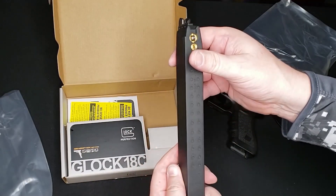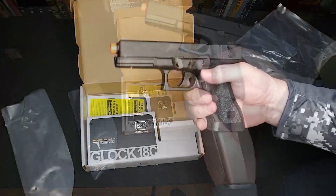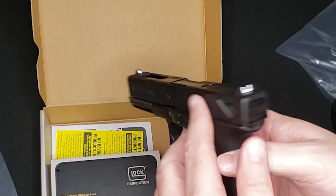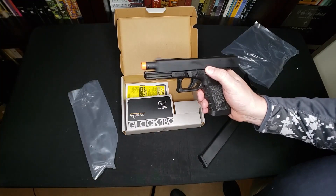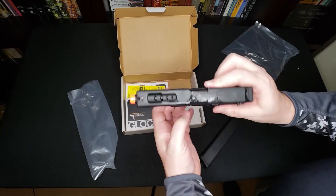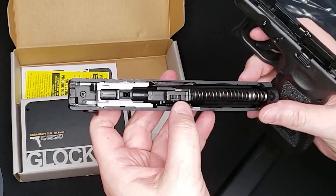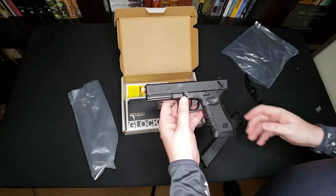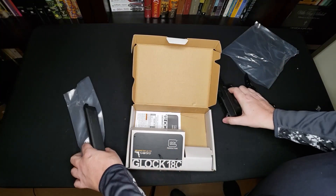That is a heavy metal double-stacking extended mag powered by green gas, and I would imagine this sucker is going to empty that mag in a heartbeat. Nice Glock white dot sights, proprietary Glock ergonomic and textured grip, '18C' on the side. It is a metal slide up top and a polymer frame on the bottom, one-slot tactical Picatinny rail underneath, and you've got the two-button takedown on either side of the Glock. You can take the top off and you've got your rotary-style hop-up underneath. We also got some warranty info, an owner's manual, and a couple of little O-rings for your mag.